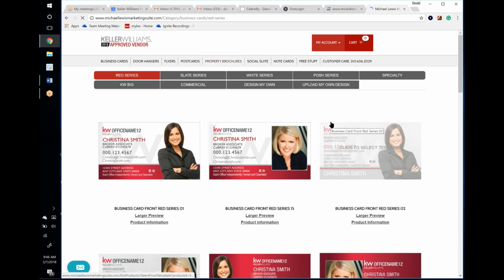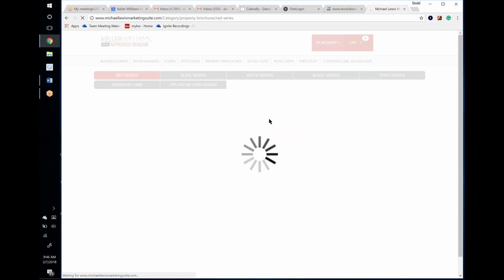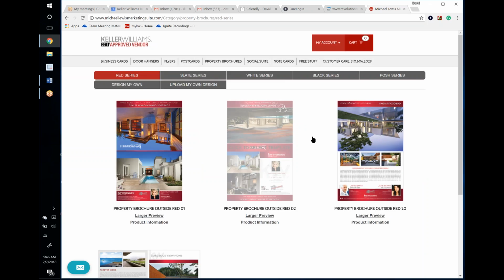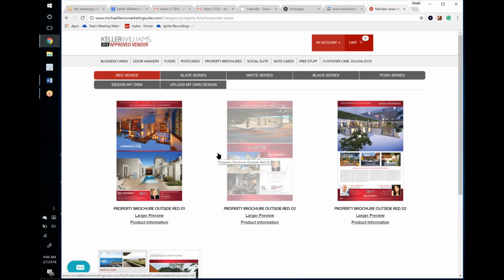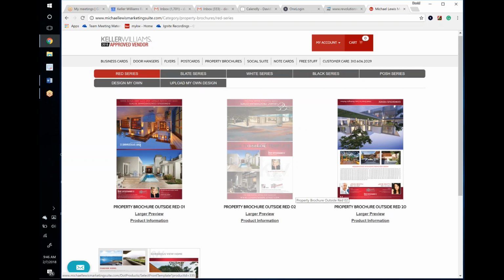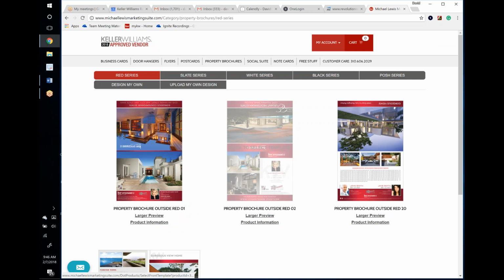And just like in eEdge or the market leader components, I can custom edit any one of these pieces. And basically, whether you're an Apple user or a PC user, it doesn't matter. It'll download either in PowerPoint or Pages, and you'll be able to edit that document. Now, the one thing that you have to do through this system versus Michael Lewis is that if you create something in here, which is free for you to create, you have to use them as your print service.